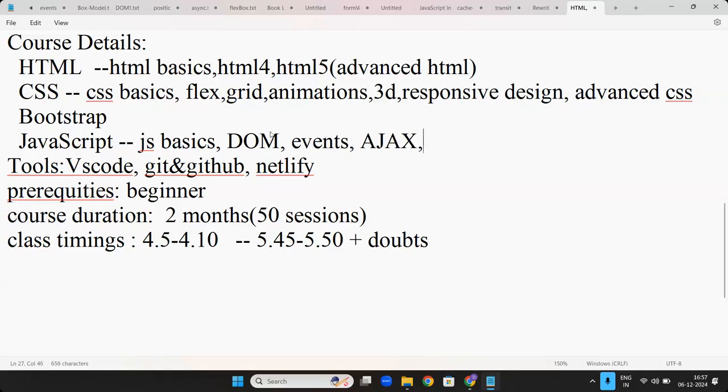We will discuss APIs, how to connect front end to back end using APIs. And we will discuss libraries, something called jQuery. Complete Bootstrap we will discuss, ma'am. Bootstrap is a small one.